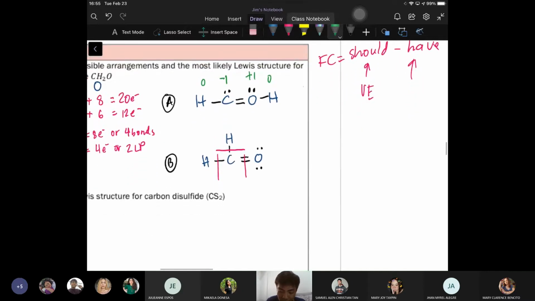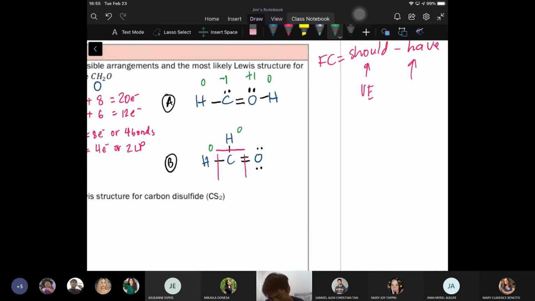So, for hydrogen, okay, let's make it quick. The valence electrons of each: how many are around them? One also. So, when we cut the bonds, one goes here, and one goes to carbon. Same here. One goes here, one goes to carbon. So, each hydrogen has one when the atom is isolated. Okay? So, 1 minus 1 is obviously 0. So, we do not have formal charges for hydrogen. Okay?